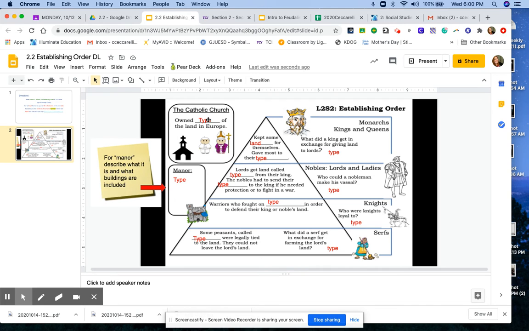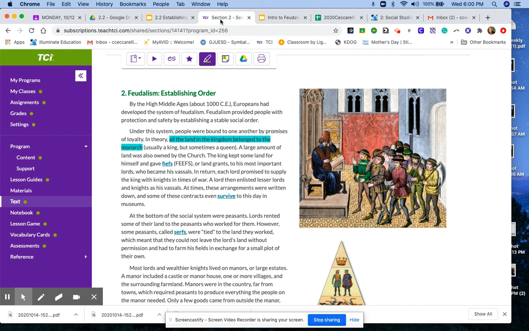When you're doing this document, we have the Catholic Church over here, a little bit to learn about manners, descriptions in each of these boxes for the different levels of society, and there's also questions over here on the side that you need to answer. So a question about kings, here's one about nobles, one about knights. The area for serfs is too small, so the question's right here, okay? So there's actually 12 things to fill in here today. Okay, quite a bit. You'll find all of these answers by reading the text.